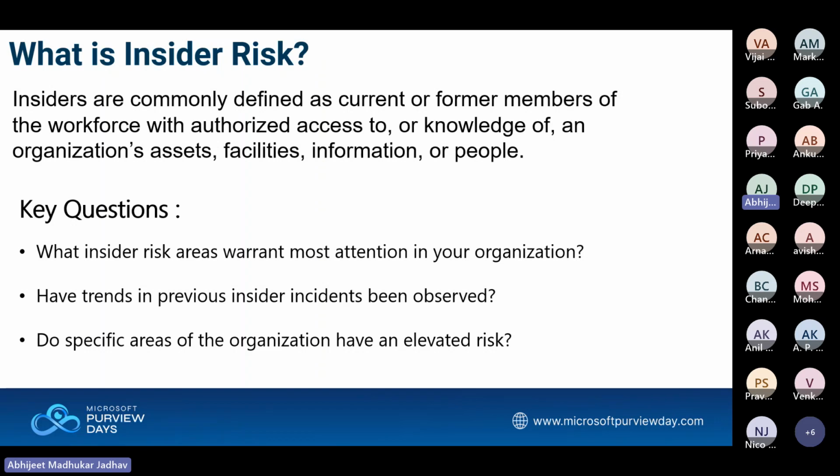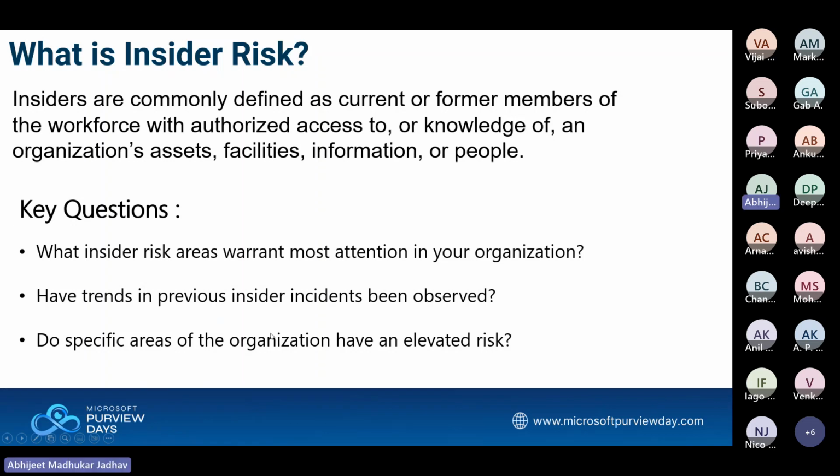If it is a tech organization, it can be your intellectual property. If it is a healthcare organization, it can be your patient data, so you protect your patient data. Whereas if it is a financial organization, it can be insider trading, or the details, or the information which is shared within the partner organizations.